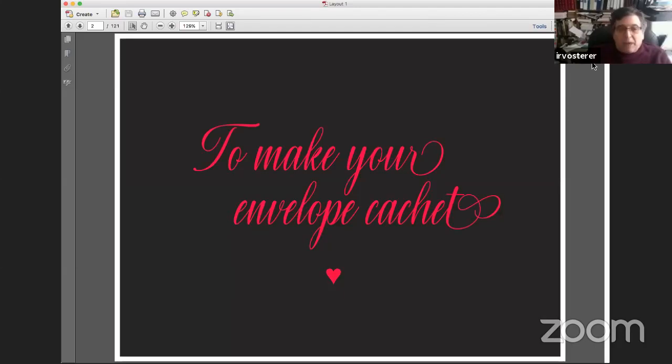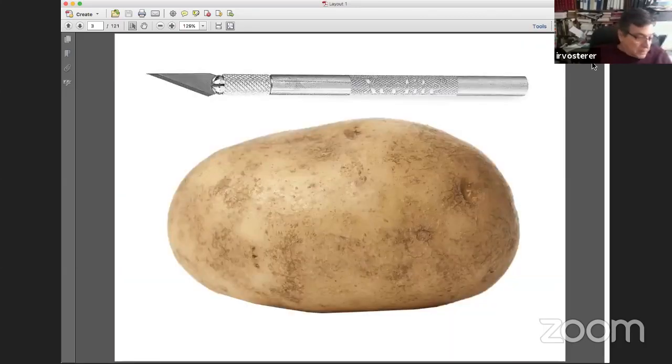So to make your envelope cachet, this is how I'm going to start you out. You need a humble potato. Now here's one that I've sort of put out for you, just like this one. And I would advise a number 11 X-Acto knife. Now, there are other craft knives that you can get. These tend to work really well. If you're somebody of a certain vintage and you have a bit of a graphic arts background, everybody learned to sing and dance with these things.